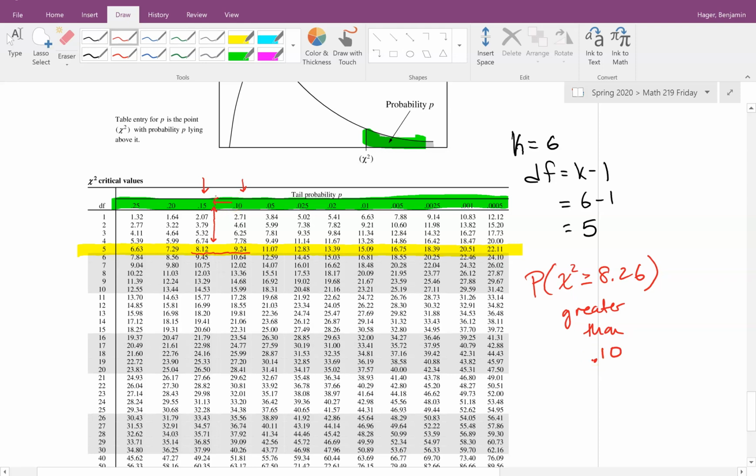That's all I need. All I need to know is how it compares to alpha, so that I can reject the null or not reject the null. I don't need to know exactly what it is, but I would guess it's around 14%, because it's between 10 and 15 but definitely closer to 15. It's bigger than our alpha, so that will tell us what we need to do with the null hypothesis. So let's sum that up and write our conclusion.